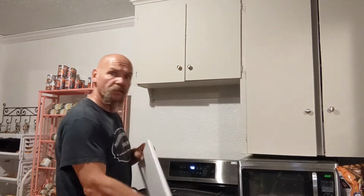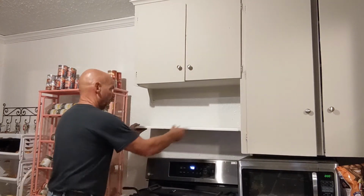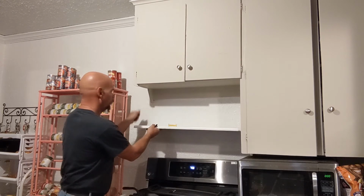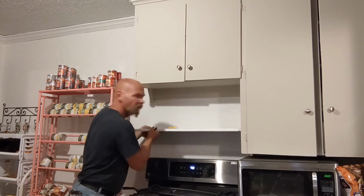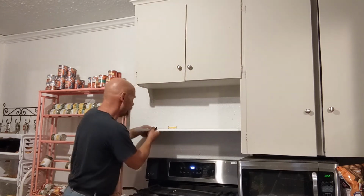Okay, so what we're going to do is we're going to take our board. We're going to go ahead and set it up here like I said. We got it tucked in nice and tight. We're going to take our string line level, put that on there and get this shelf where it's leveled up. Look level to you? Looks pretty good to me.